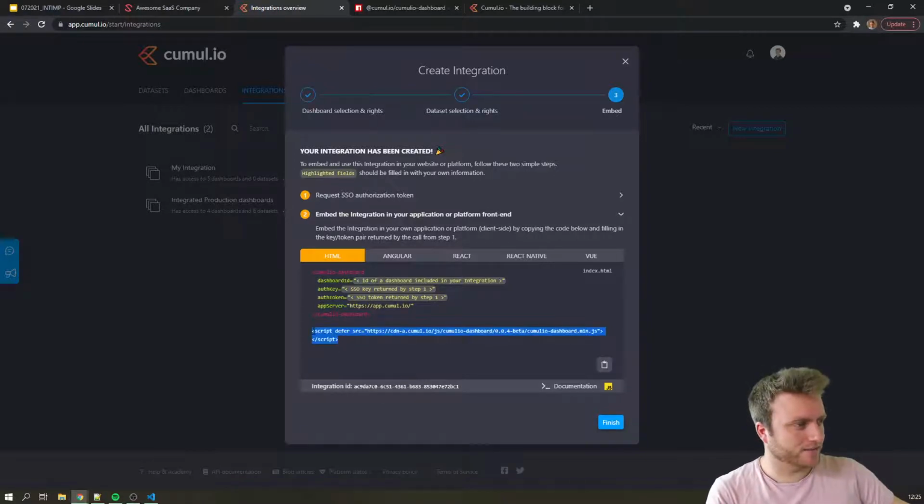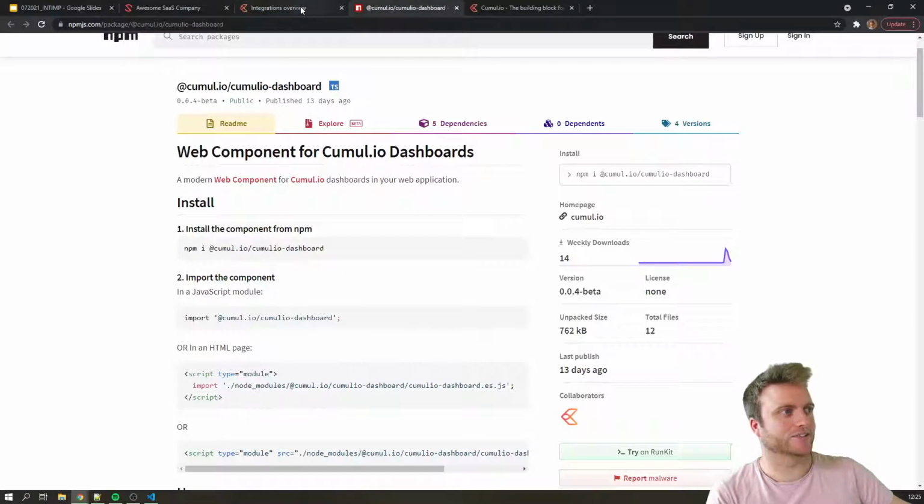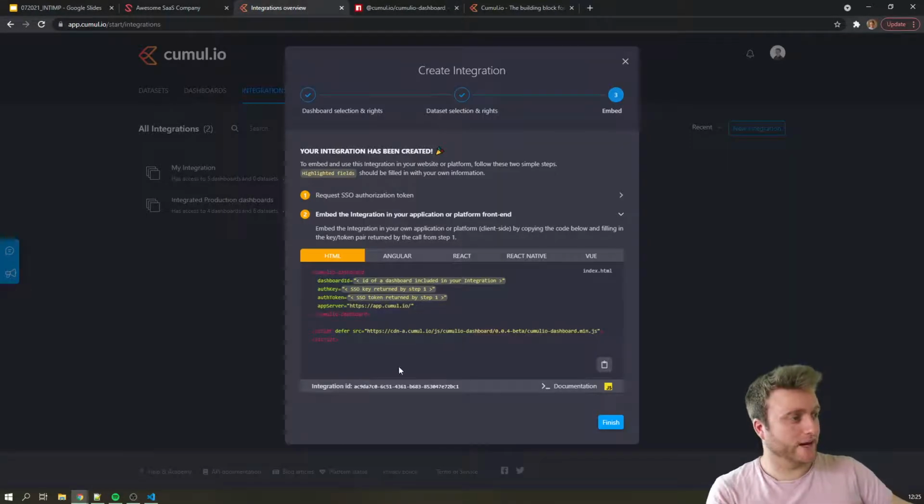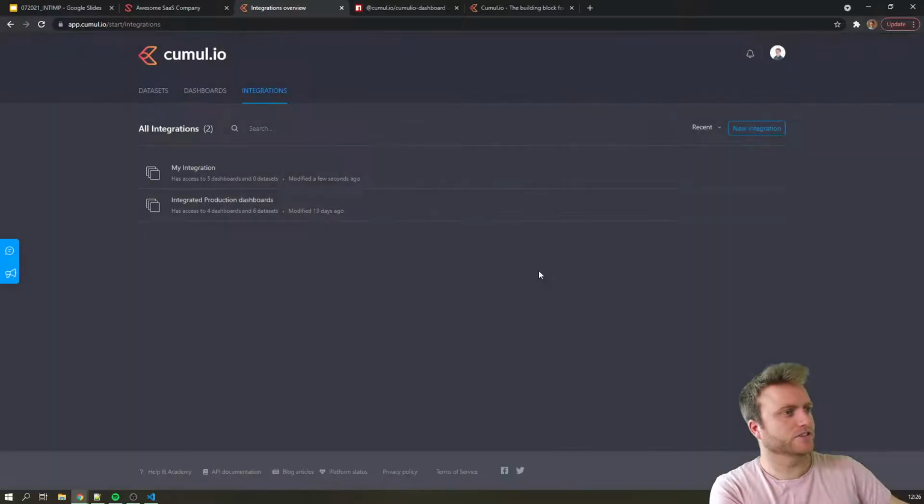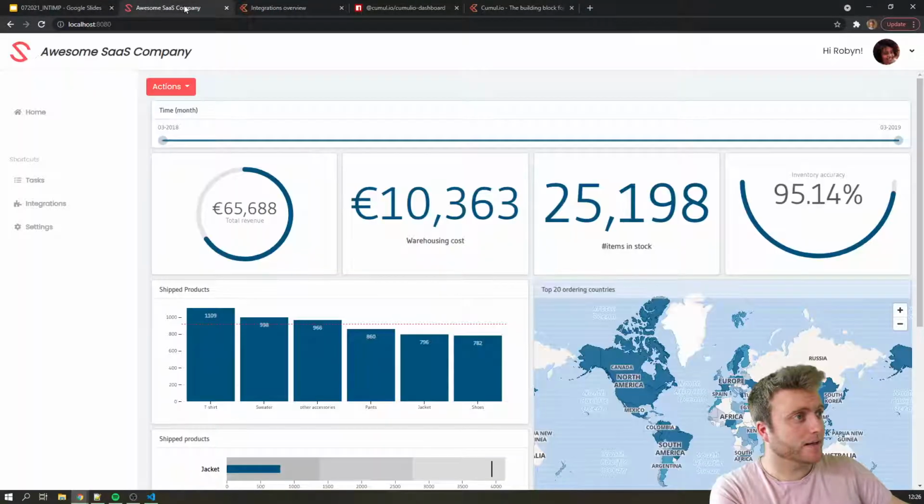All right, and then the script that we discussed earlier, but that's identically the same as using this page. All right, I need my integration, and I'm going to integrate the dashboard using the slug. That's what I'm going to do. Okay, I'm going to finish it. Okay, that's it. Copy the integration ID. I'm going to my application.